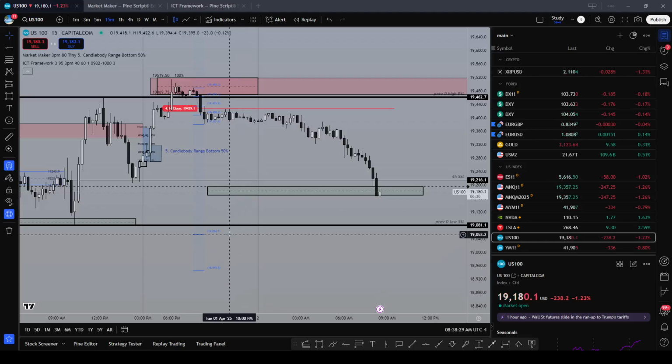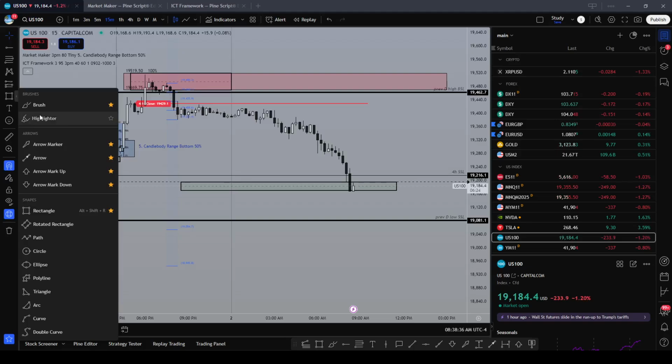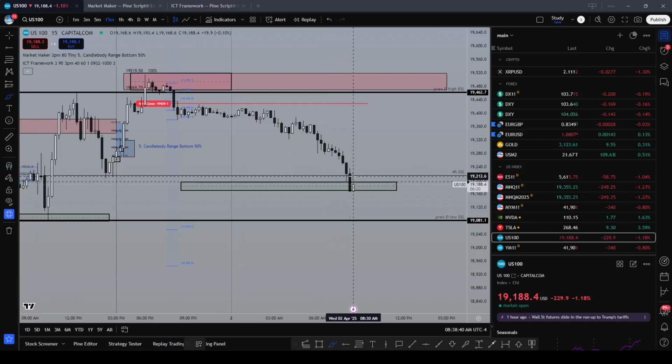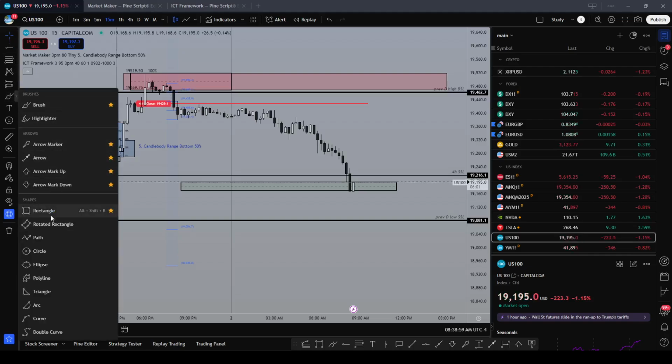So we don't want to see a target get hit, because if we see the target hit, most likely it's going to run out of momentum. Once it hits its target, it's going to be done for the day. If it comes down here, then it's probably going to come up and move sideways, maybe even come a little higher, then come back down. So we don't want to get in that. We want to get in the main moves of the day, especially that it's NFP week. You really want to be conservative with your decisions.